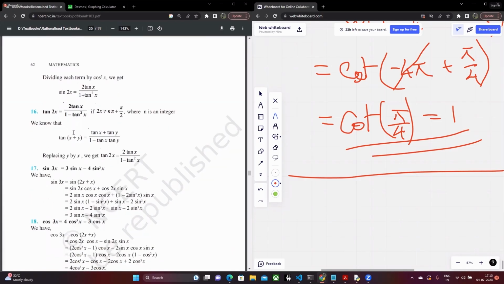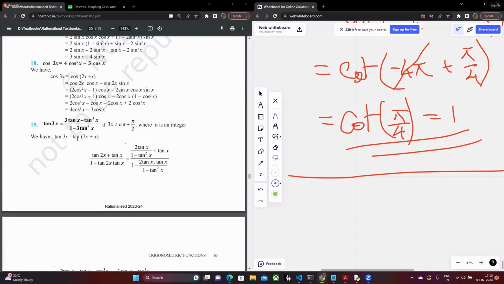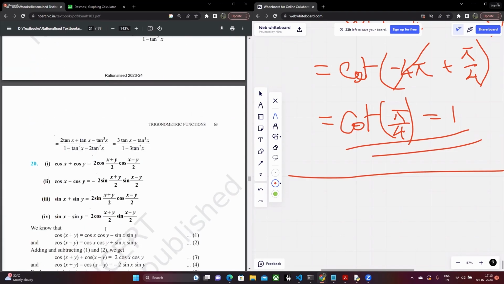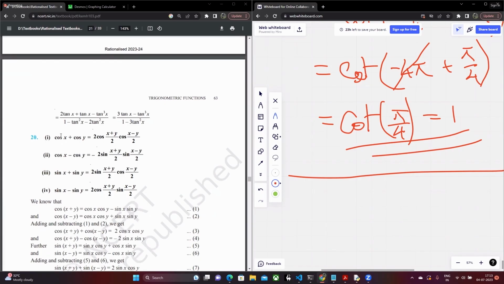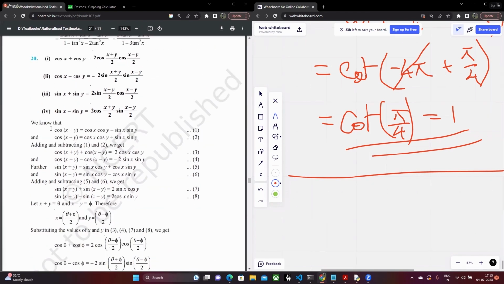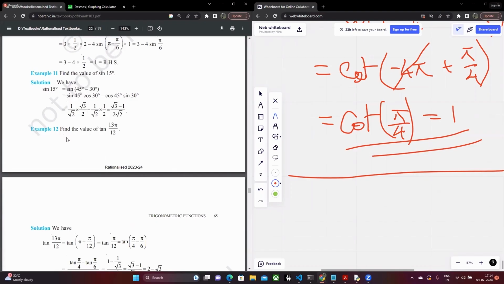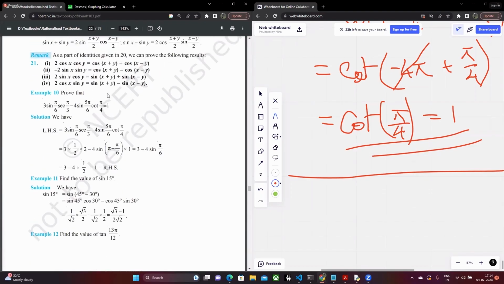Right, and tan 2x over here, you have sin 3x, you have cos 3x, tan 3x, right? And then you will have these 4 formulae, that is the sums of cosines, sums of sines, difference of cosines, difference of sines. You'll notice that cos x plus cos y is 2 cos of x plus y by 2, cos of x minus y by 2. And similarly for these, right? You basically get that from these formulae, the derivations are given below, right? You can check that, read them, and deal with all these examples, because you have to use these formulae to notice why exactly they're given, right?